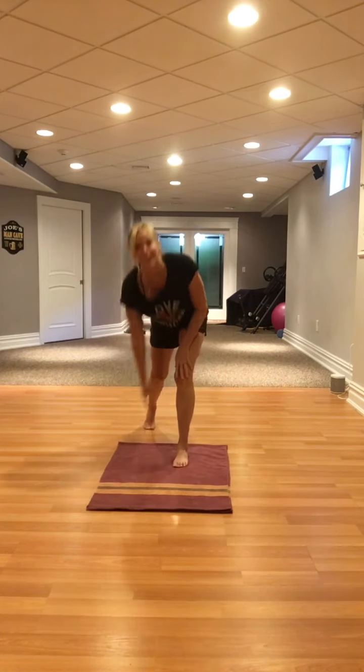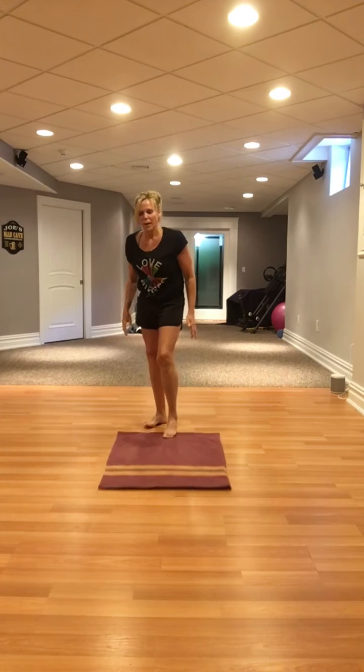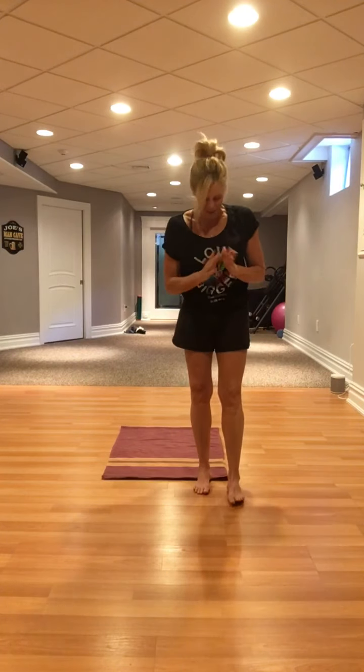Go to the right side of your screen, and we're gonna do side lunges again. All right, 10 seconds. Chest up, shoulders are back. In 5 seconds, we're on the clock, and we are going to lunge to your left side. Ready? Side lunge.